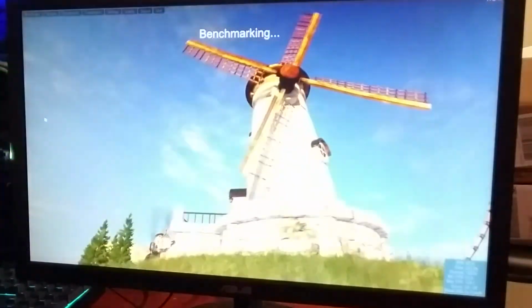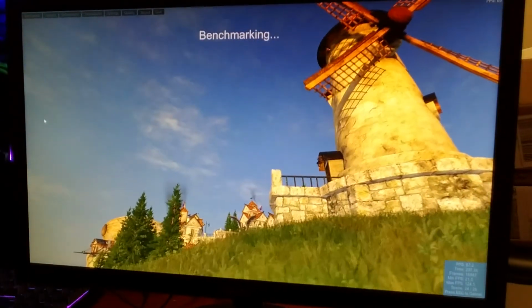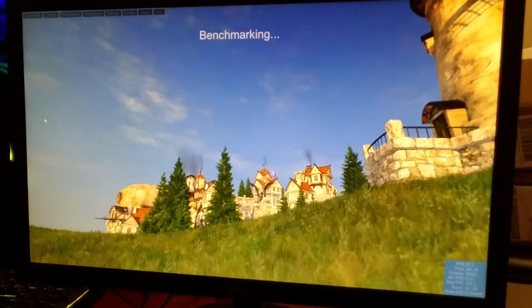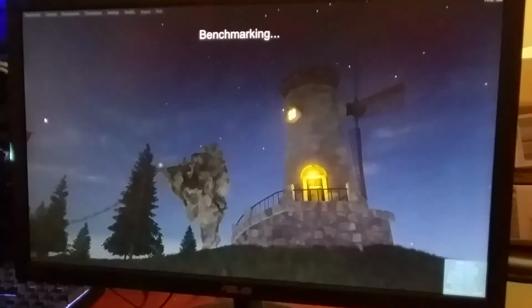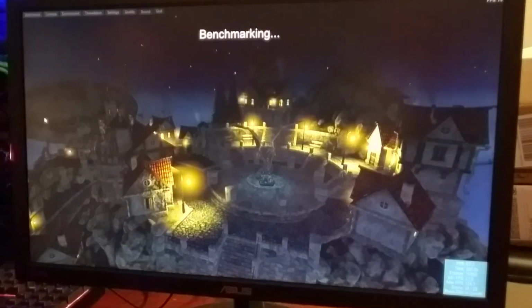This is Vega 11. The Vega 64 has literally 6-ish times more graphics processing power than what this thing has. But that being said, it's not like you can't get a great picture, a great frame rate, a great experience off of this thing by itself.